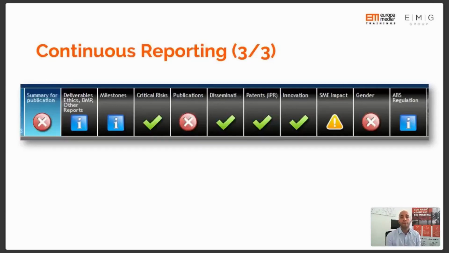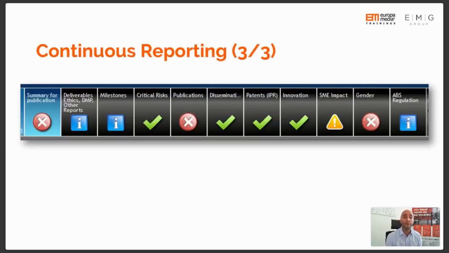There is one thing which might be confusing. When the periodic reporting time comes, which is when you have to submit an official periodic report on your activities in your project over the past 12 months, 18 months, depending on how many periods you have in your project, the same kind of module will be launched.